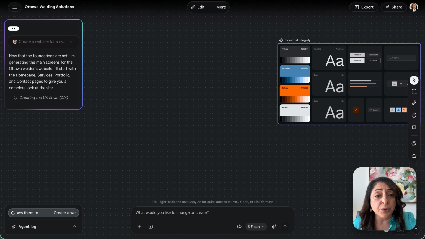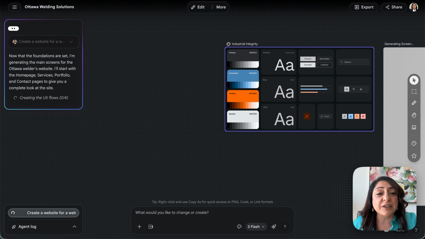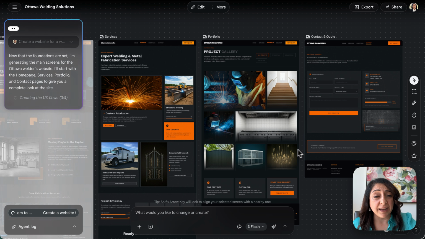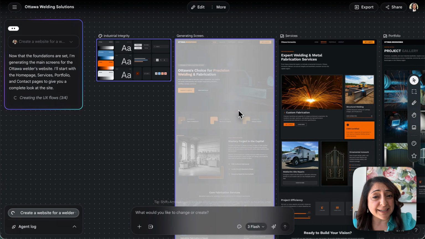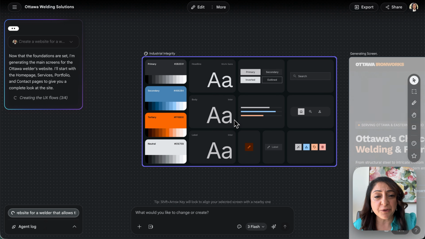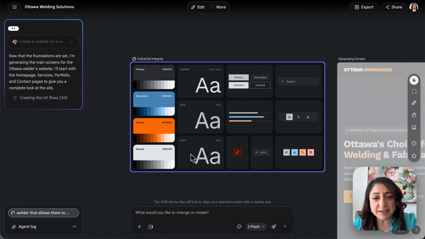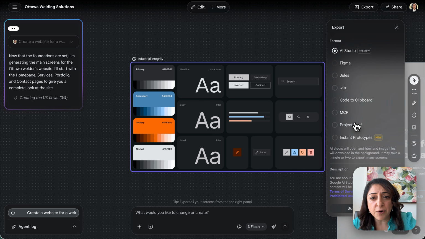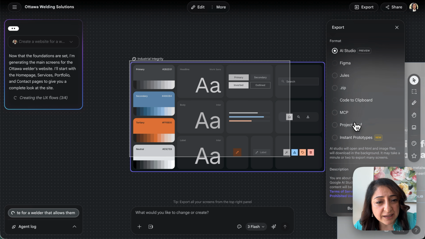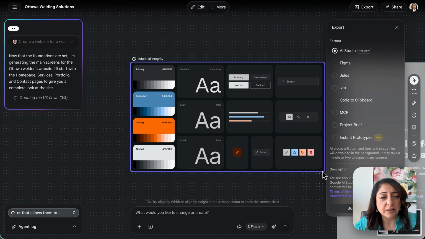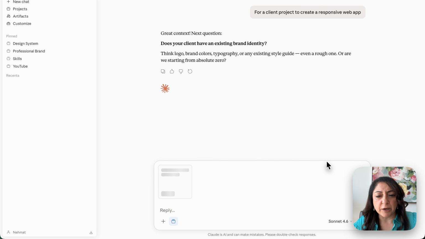So what I would do is I would take a screenshot of this design system and I will just feed it into Claude. I have to acknowledge how brilliant the Stitch output is. So let's grab a screenshot of this design system. Clicking Command Shift 4, I can exactly take a screenshot of what I want. I will add this, click Open.